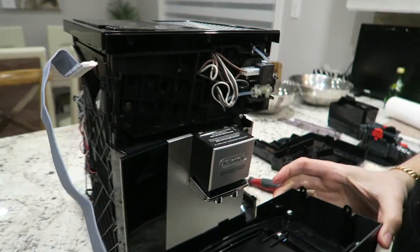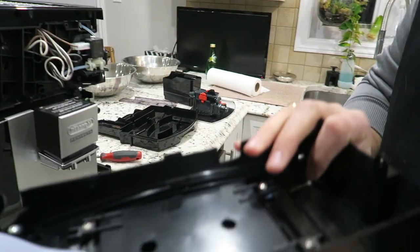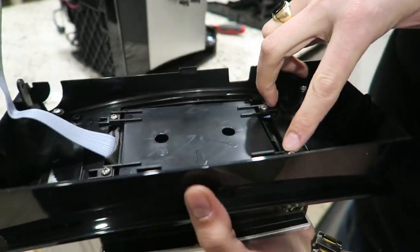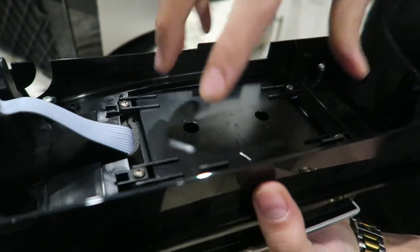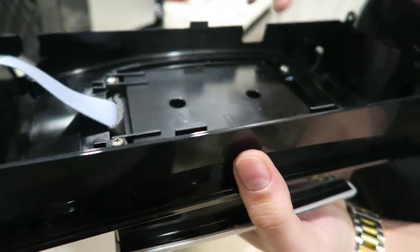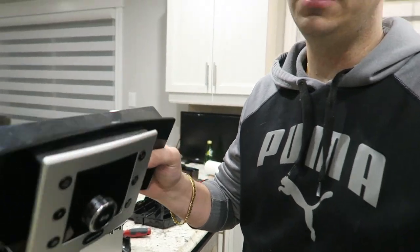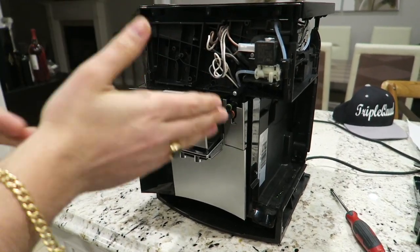Pops right off. Finish. So, I'm not going to go in more depth, but if my buttons were broken, two screws pop out here, it comes out, two more screws pop out. I just siliconed or crazy glued the button back in its place and we were done.